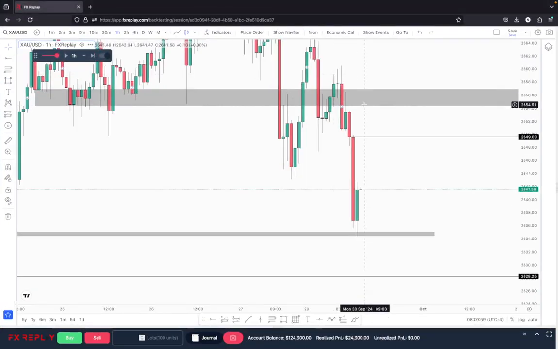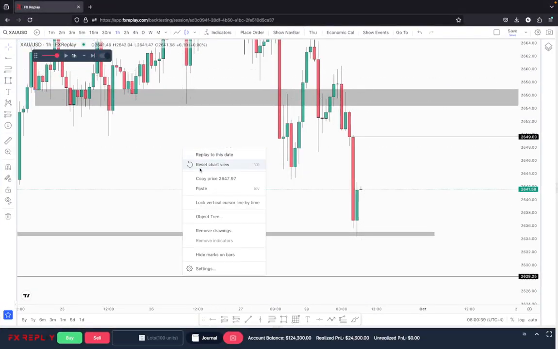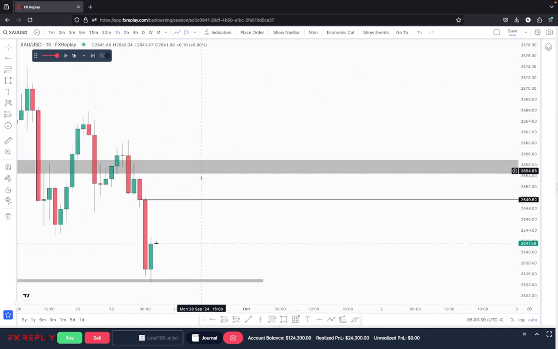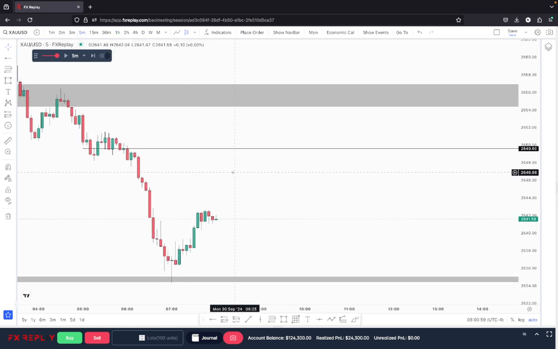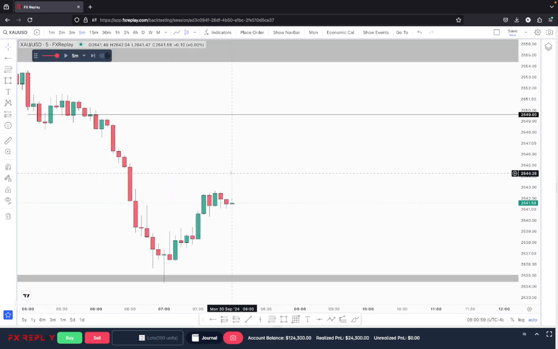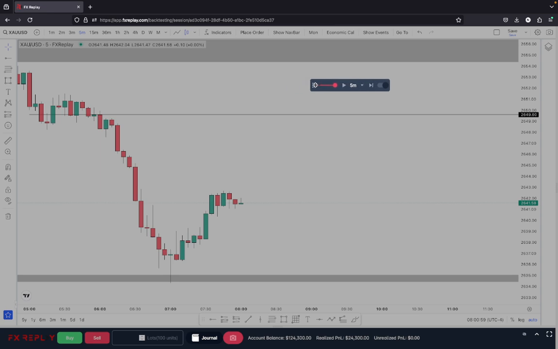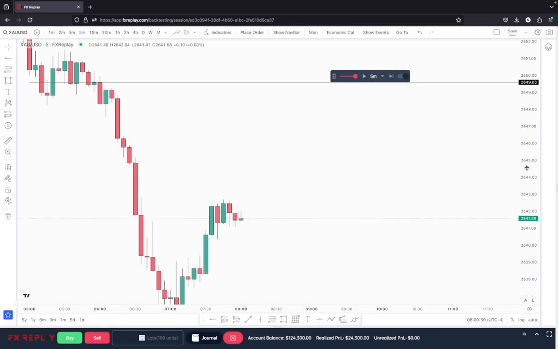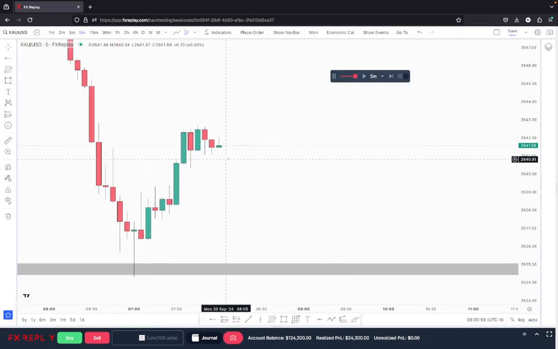Now I'll go back to my FX Replay. Now on my H1 time frame, if I've gotten the reaction I need, that means that market could be ready to buy. Now I go on my 5 minute time frame and start looking for the same thing, literally the same thing. I'm waiting for market to break a resistance. And mind you, each bearish candle prints resistance, and we need that to be broken, right?